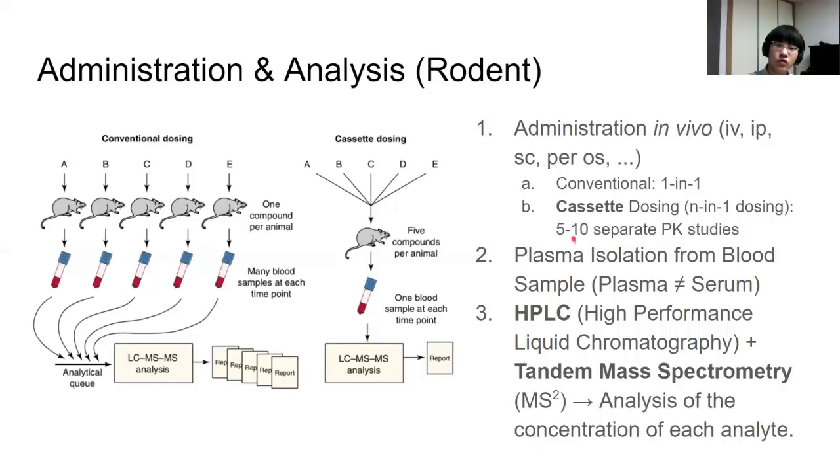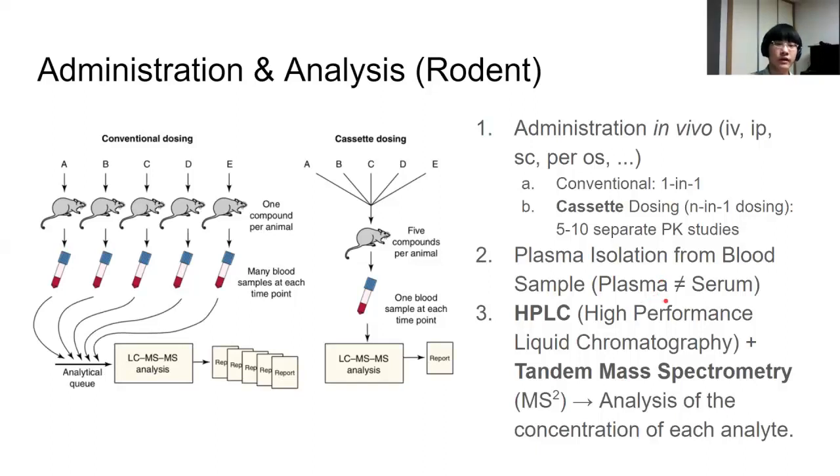We usually isolate the drug from the fluid of the test animal, or humans, usually from plasma. Plasma is also called blood; it's kind of different, but you can search it later. For this lecture though, we're just going to simplify it so that plasma and blood are quite equal. There's one terminology you should know, that plasma is not equal to serum, but that's all you have to know for this one.